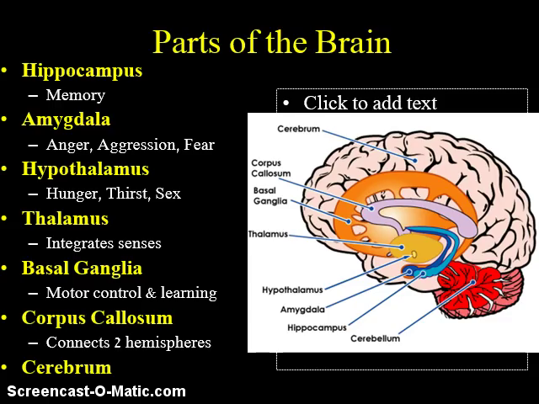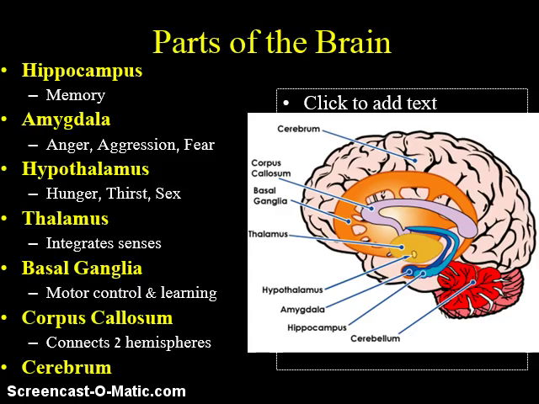Your hypothalamus is constantly trying to maintain homeostasis in your brain, and your hypothalamus is going to be your reward center, if you will. When we do things that our body likes, that our body recognizes is important for survival, such as eating food when you're hungry, drinking water when you're thirsty, your hypothalamus is going to release dopamine. It's a neurotransmitter that feels good. And when you do that, your body says this is good. You'll tend to do those things again in the future.